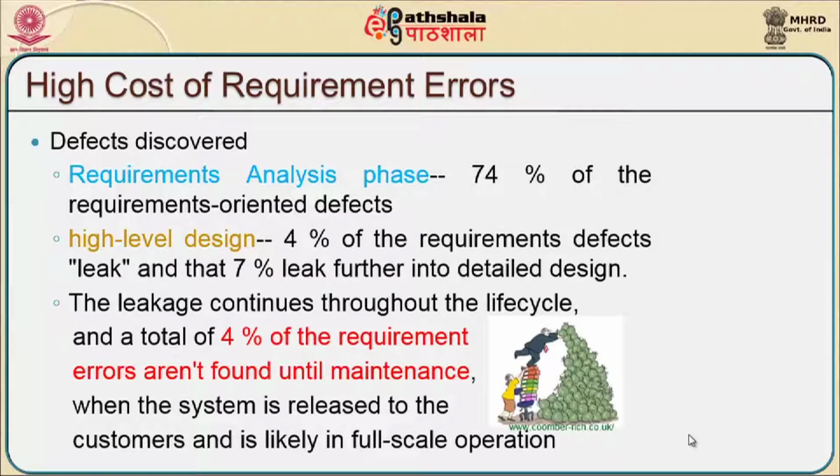So, till the stage of maintenance, which is the last phase after the delivery to the customer, I will not be able to manage the entire requirements, which might cost me a heavy amount. So, when the system is released to the customers and it is in full scale operation. So, the earlier the better. What we identify early, if it could be rectified in the early stages, then this may not cost us heavily.